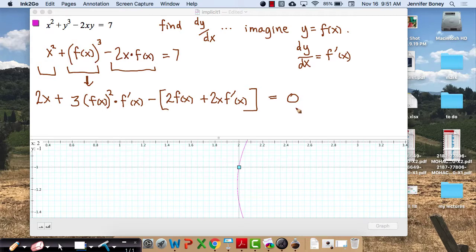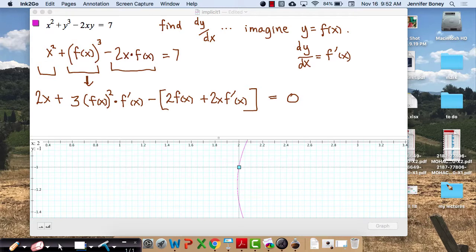So this is another thing, just thinking like algebra things. As long as you do the same thing to both sides of the equation, you're okay, as long as it's not an illegal divide by 0 or something like that. But if this expression on the left is equal to this expression on the right, for all values of x and y that I'm concerned about here, then the rate of change at any of those same points is going to be equal to the rate of change of the right-hand side, which is 0.